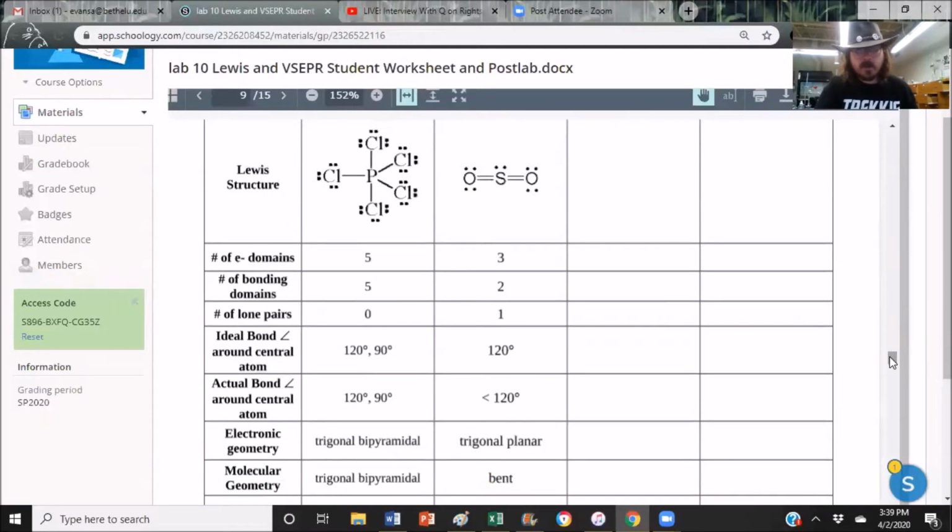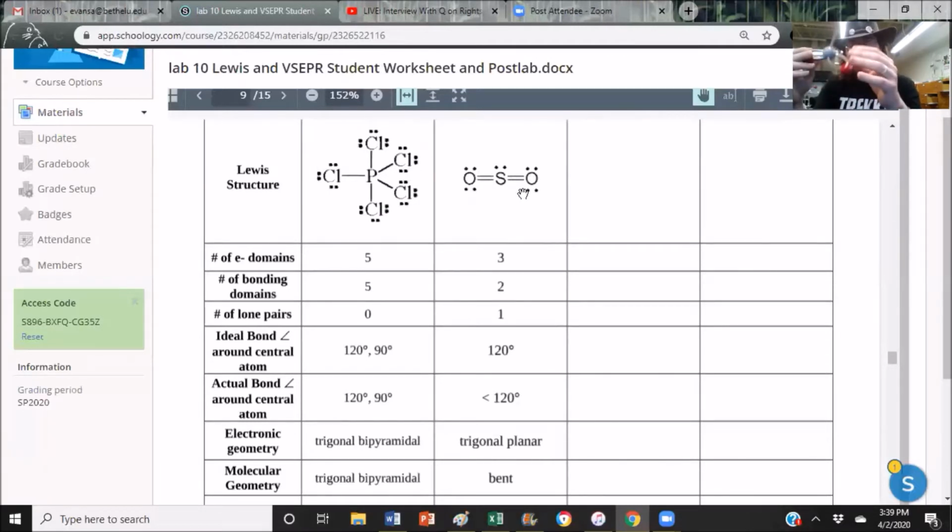Now sulfur. Sulfur is group 6. It should have 6 electrons. Oxygen is group 6, also with 6 electrons. As you draw this guy, you will say, oh, oxygen needs a second bond to give it an octet. Sulfur, being row 3, is allowed to make more than 2 bonds. It is allowed to have more than 8 electrons. So sulfur has 5 things coming off it.